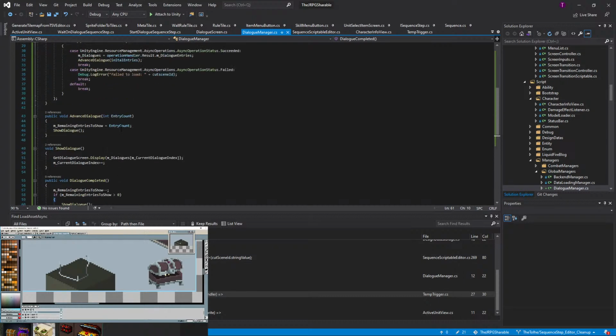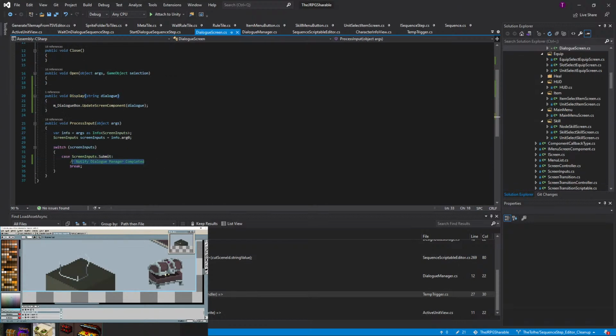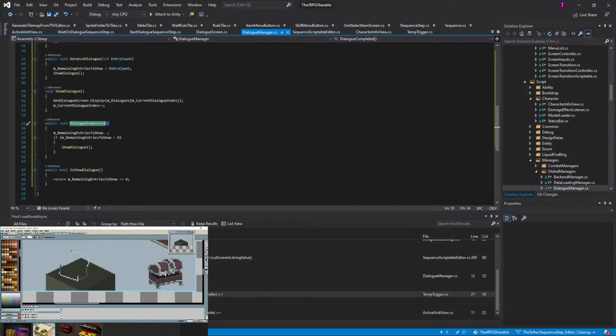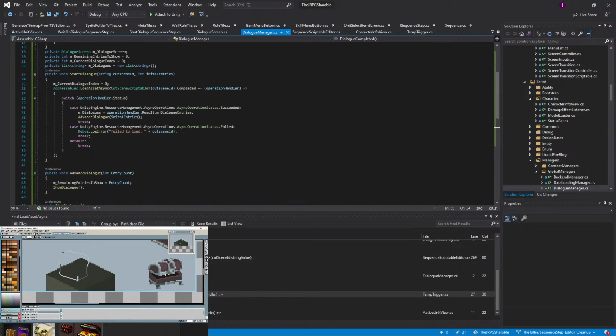Let's try it. Okay, so last thing, we need to notify. So when we hit submit, we need to do dialog manager instance dialog complete. I also realized one other thing. We're not actually ever calling open, which is what will make the dialog appear. So I think we do that.